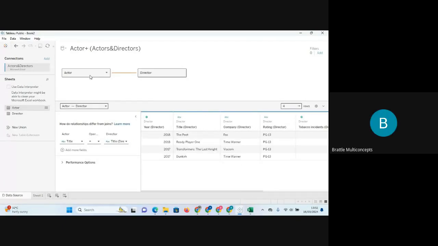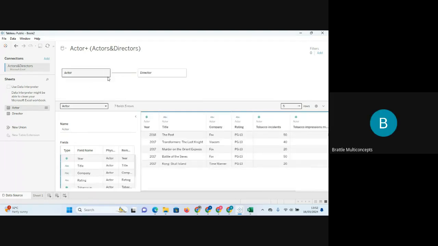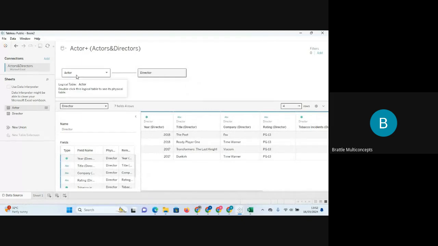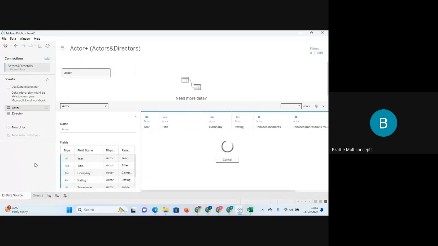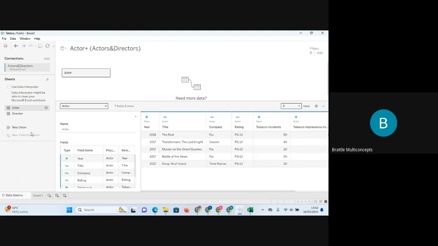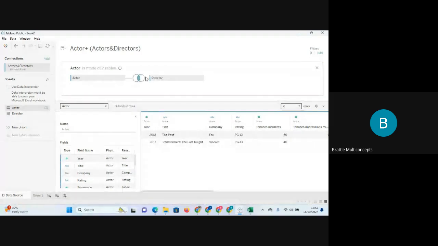Each of the tables still stands alone. Can you see, Mr. Geoffrey? Yes, I can see it. They are affiliated, but they are independent. The two tables are independent. Now I'm taking this out. Now to create a join, instead of dragging this to this, I will first double click on this one. Now there's a table around it. I will now drag this thing into this. Now this is called join.